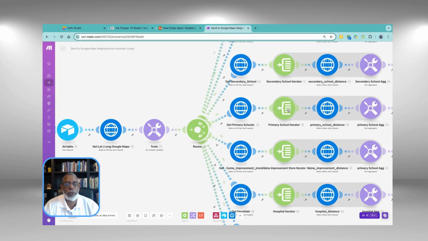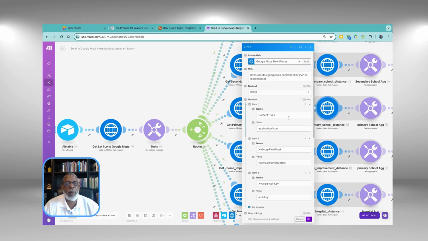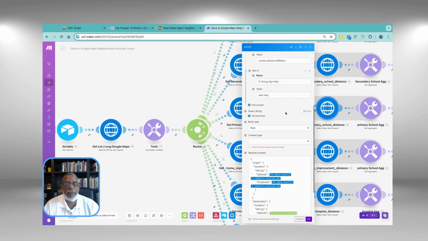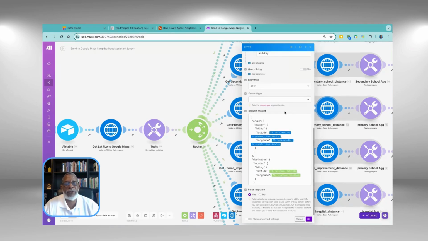This then goes through an iterator. So if there are multiple items discovered here, I'll iterate across all of the items that have been discovered. Then I calculate the distance in meters from the entered address to the location address.